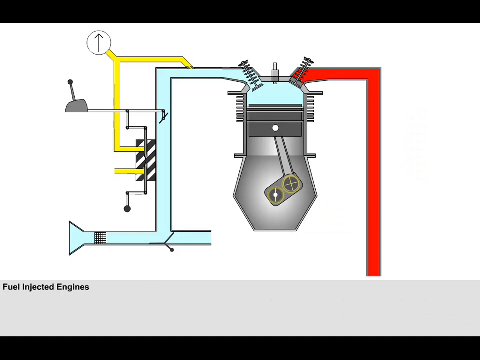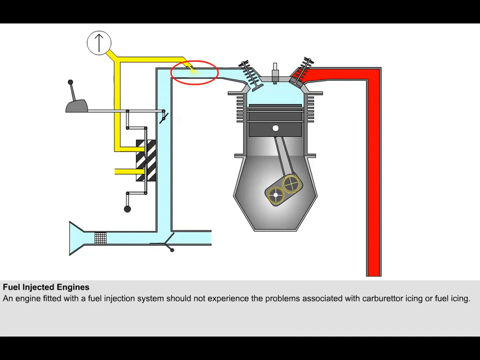The construction and operation of engines fitted with fuel injection systems are covered in another lesson. As far as icing is concerned, the main differences between this type of engine and one with a carburetor are that a fuel injection engine does not have a carburetor venturi, so there is no problem with carburetor icing. And because the fuel is injected at the cylinder head, where there is sufficient heat for fuel vaporization, there is no problem with freezing of any moisture released. However, impact icing can be a problem and must be protected against.